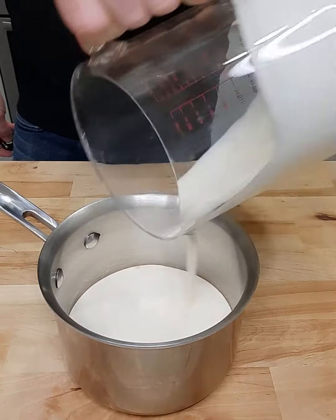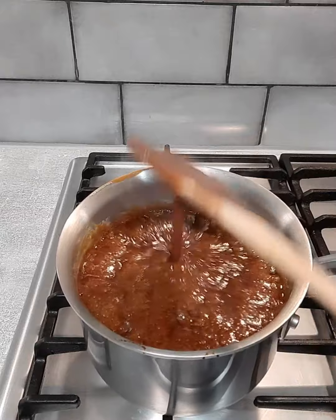For the toffee sauce, we're going to add some cream, butter, muscovado sugar, treacle, golden syrup. Add this all to a pan. Slowly bring this to the boil.